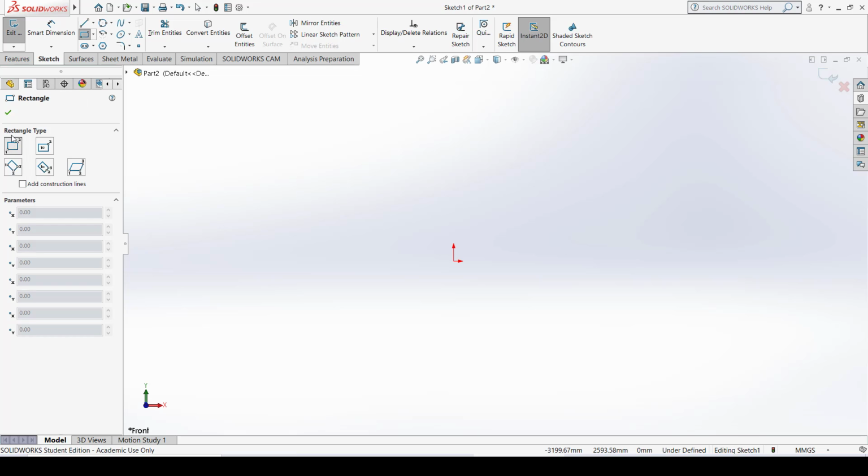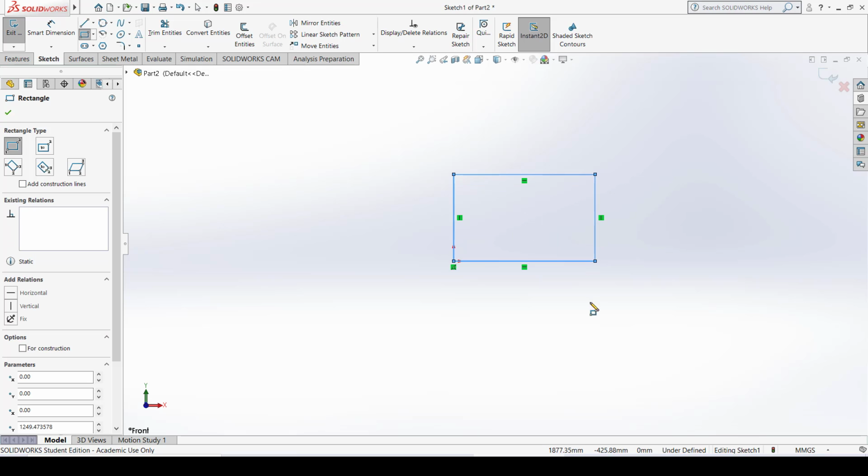Okay, so our first rectangle is your corner rectangle. So you define the two corners of this rectangle. First corner, let us say is my origin, and another corner is in the right hand direction, whether it is in left side direction or top or bottom, anywhere. Let us say I just drag it to the right side and click here. Fine. So this is the first point and this is the second corner. This is the first corner as origin, second corner anywhere in the space, and your rectangle is created.